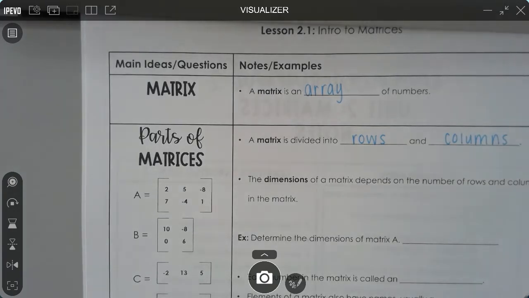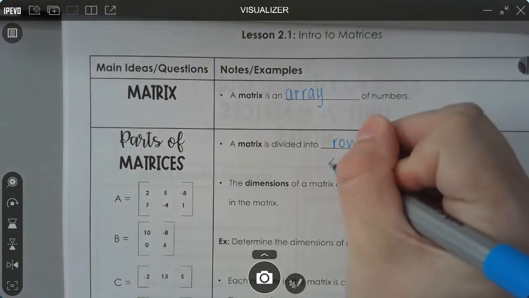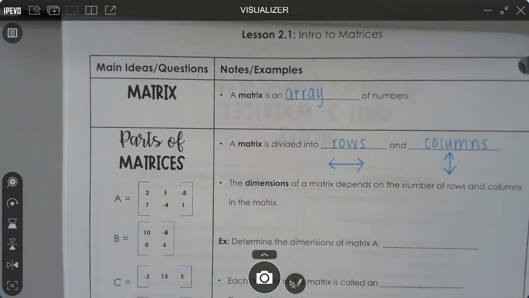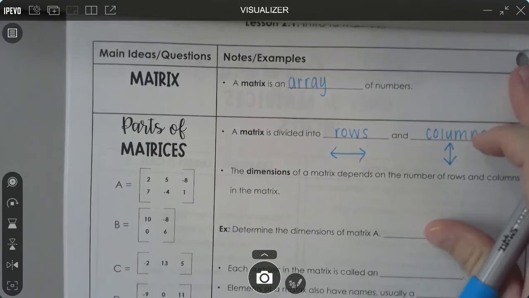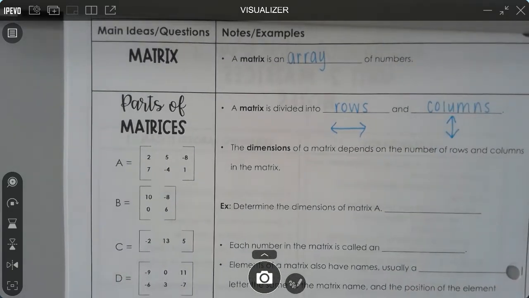Which way do you think that rows go? Left and right. And columns go up and down. When we ask for the dimensions, that's asking basically for the number of rows and columns.